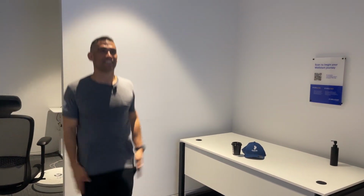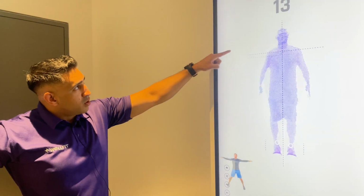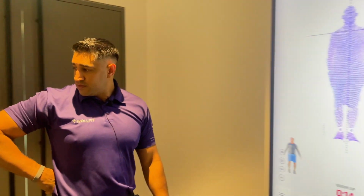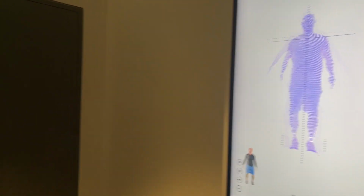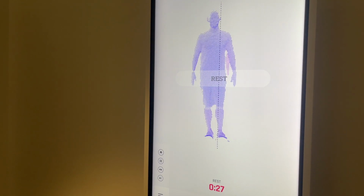Oh, you can see it picks up if it's counted your rep or not. That's new. So if you go under, it won't count the reps. So imagine now the judging process. This is warm-up. You just got 10 seconds left, and then you're gonna rest for 30 seconds. I didn't expect to come for a warm-up, or a workout. Put you through your paces, okay? That's it, and relax. So rest now at 30 seconds.